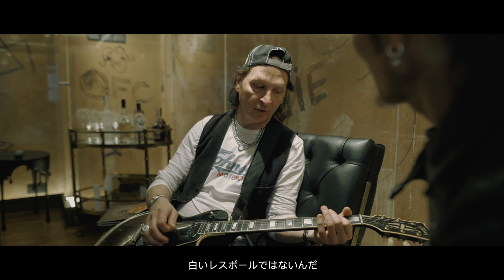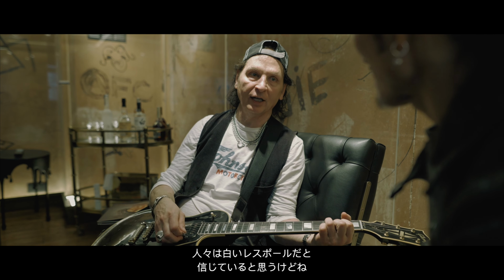It's not the white Les Paul. Everybody thinks it's a white Les Paul, and I thought so too. Everybody does, because you see more pictures of him with it. But in the photos from, I can't remember the year, probably 1977, when the Pistols were in the studio recording, there were only three guys in the room. Nobody knew the Sex Pistols. There was no photographer.